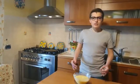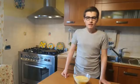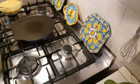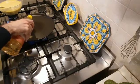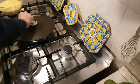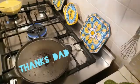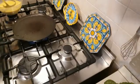As soon as the butter is ready, we can start with the cooking. Grease the crepes pan. Pour a scoop of butter and spread it with the crepes spreader.